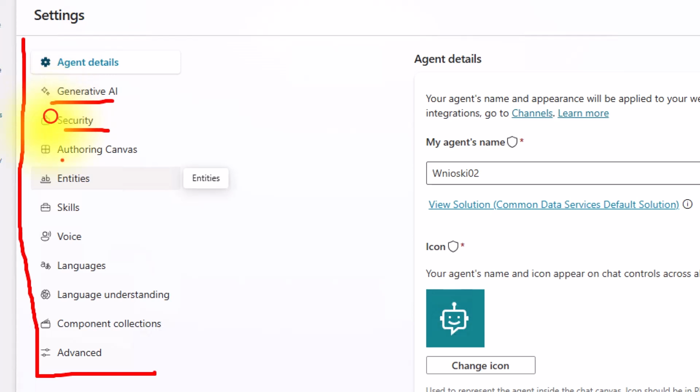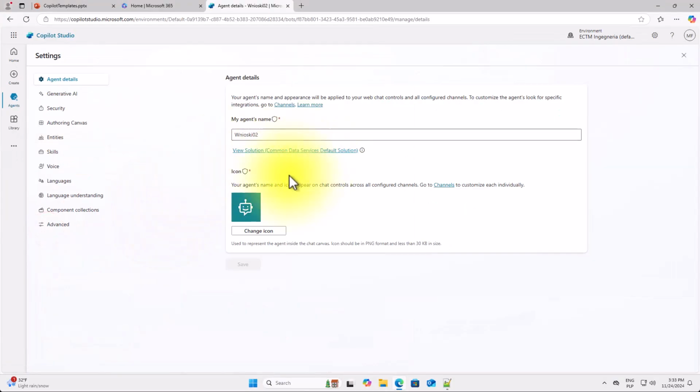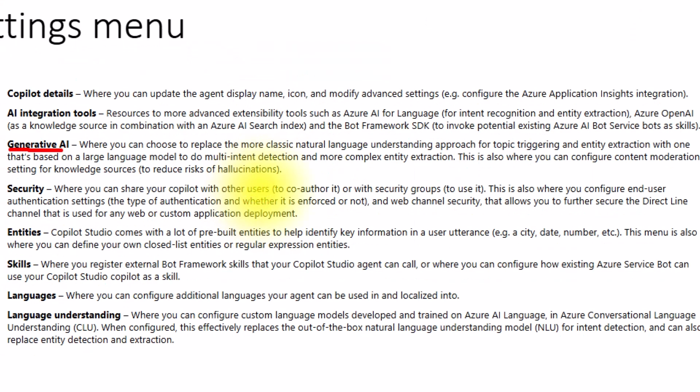The next section is the settings, and here you have this left side menu: generative AI, security, authoring canvas, entities, skills, voice, languages, components collection and advanced. Generative AI is the settings for your model. Security, how you pair your Copilot with the others.